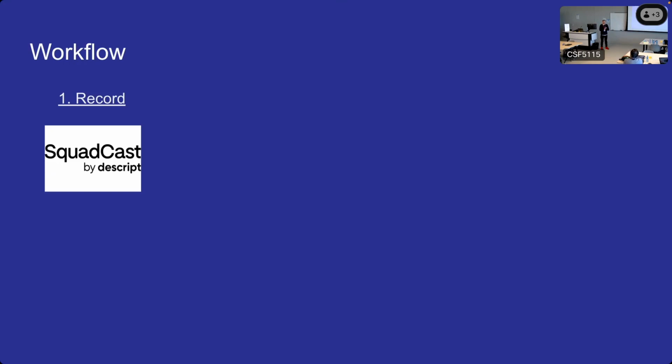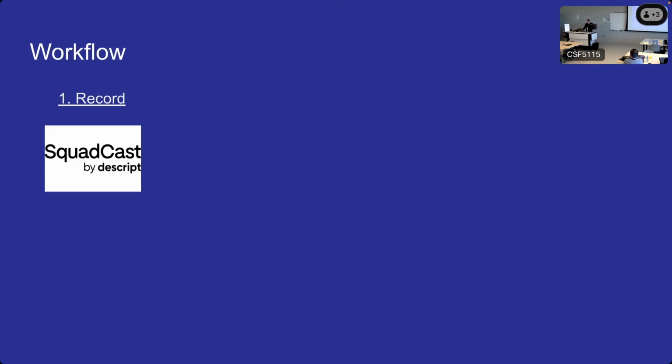If you've recorded anything on Zoom before, at least the way they used to do it, you could get pretty bad quality depending on the internet connection. With Squadcast and Riverside, it records to your local device first, and then uploads it to the cloud, so that you're getting as good quality recording as that device is able to produce, without it being affected by bandwidth issues or internet Wi-Fi issues.